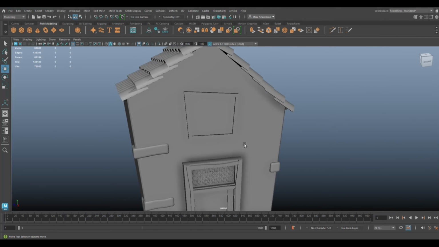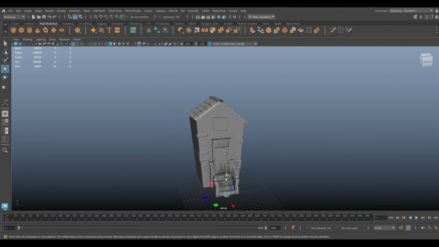And let's see if we can add a little detail here. We're going to do another cube. We're going to push that in here.